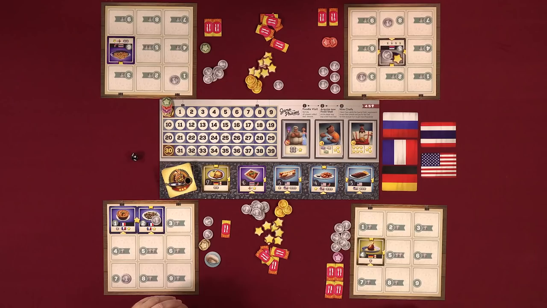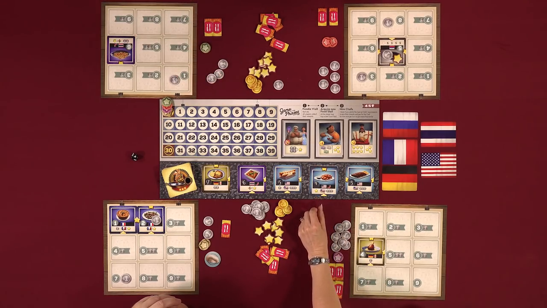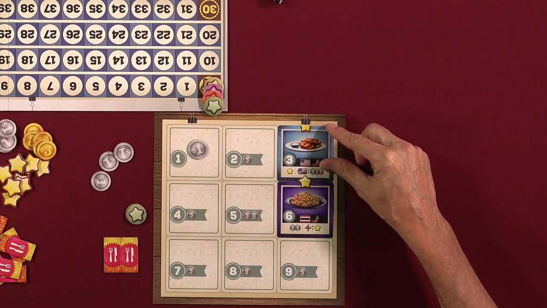Okay, so I want spicy, and it can be orthogonally adjacent. But boy, it covers up that 5 if I do it. I think I will do it. I'll pay the 4. Those hot wings, yep. That's very American. I'm going to waste a star there.